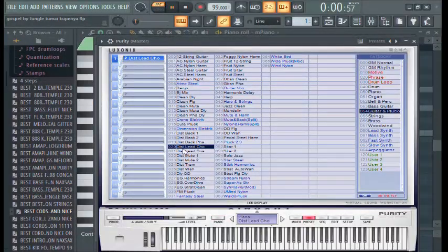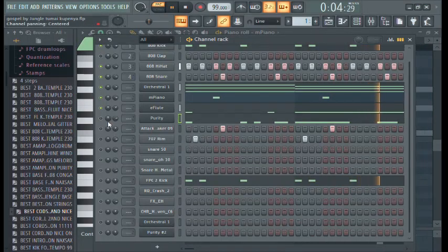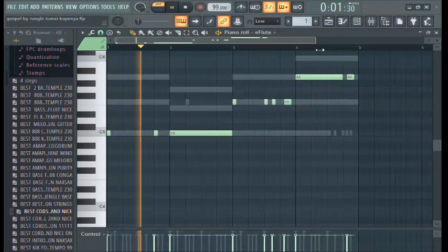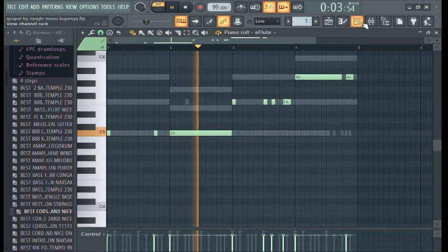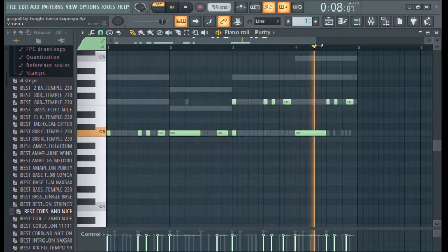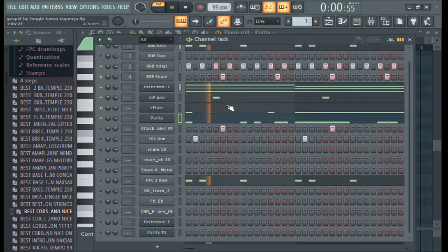Then the sixth one, I put the guitar. I put Purity, but that is guitar plug. That one, this is the guitar that I use. So here it is. It's the same. I copy the flute here, guys, and paste here on Purity. So it's sounding the same because I copied, but that one has a tenor only.